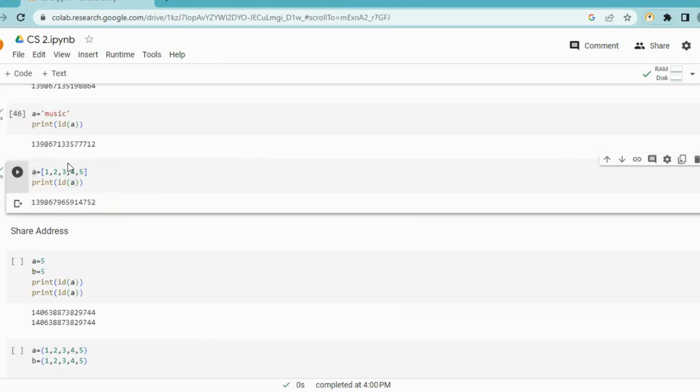Whenever I run this, my computer occupies memory in my RAM and gives it this address, the name is A, and stores this data in it.